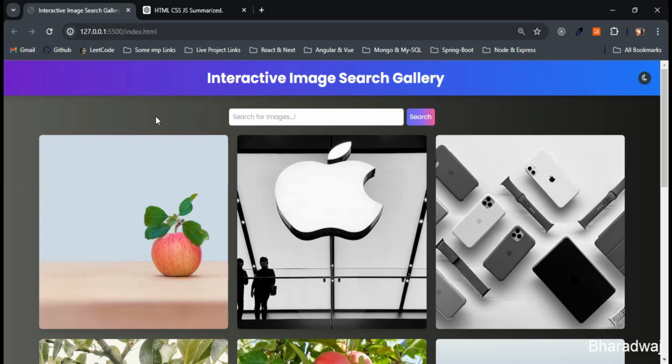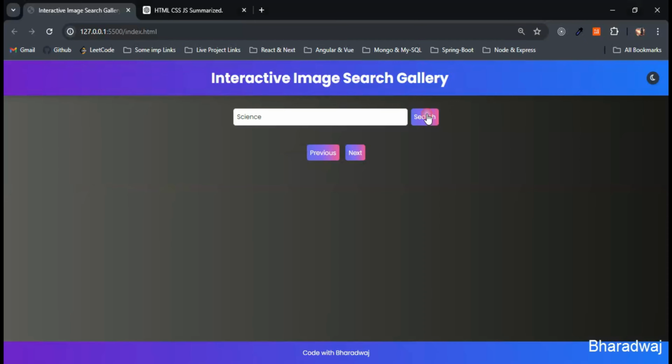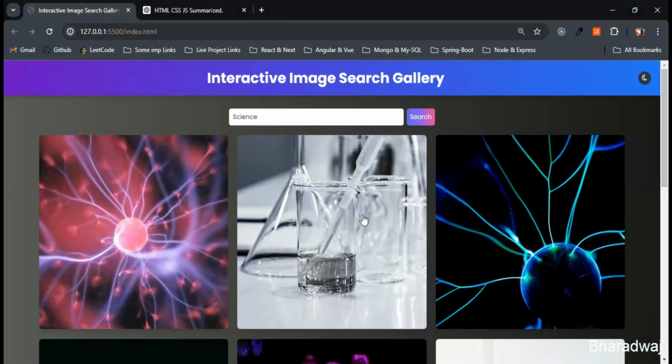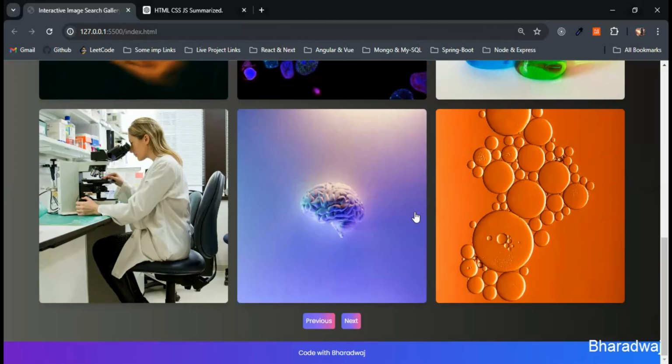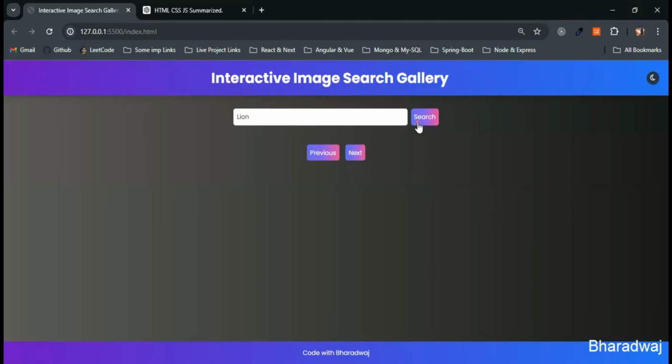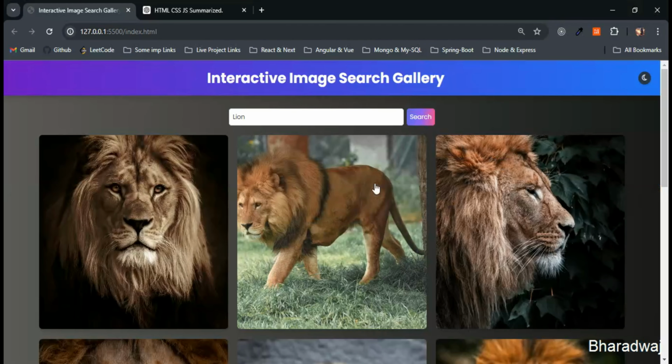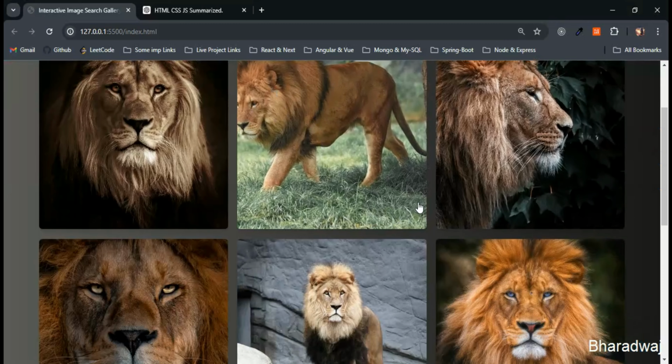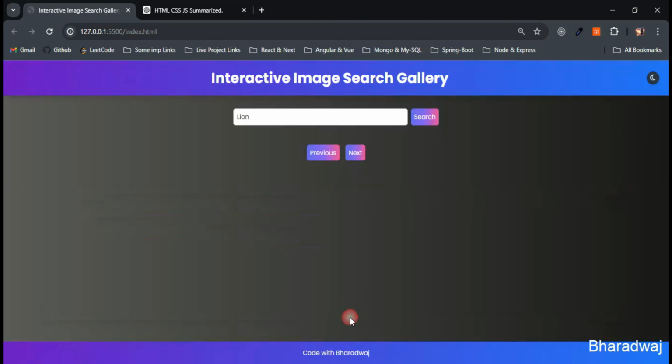Let me give something science. So let me see what this will give. Yeah, it will give the search terms related to science. Let me search for lion. Yeah, this is giving all the images of the lion, right?